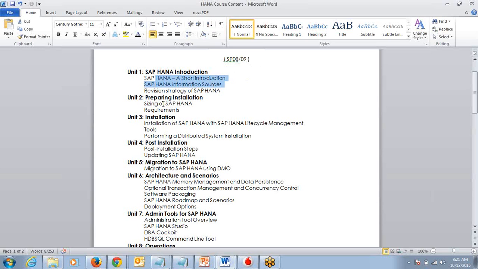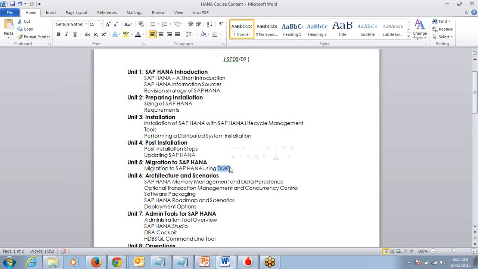Then HANA sizing, HANA installation, the post-installation activities of HANA, and especially the migration. This is one of the hot topics going forward: migration to HANA. The existing system probably is using SAP with an Oracle database. I don't want to use HANA as a sidecar. I want to move the Oracle database directly to HANA, and on top of HANA I want to use SAP. Yes, it's a very wonderful option. With DMO we can do it. Of course, this topic we can't do end to end, but I can give you the best knowledge regarding DMO also.